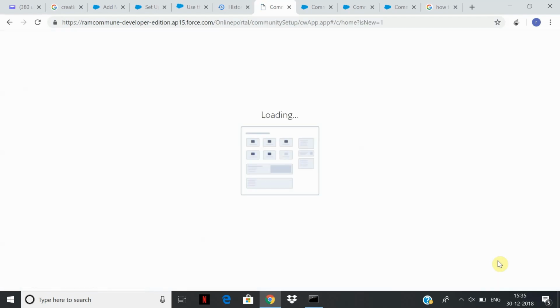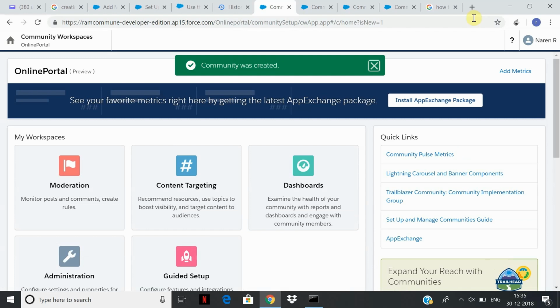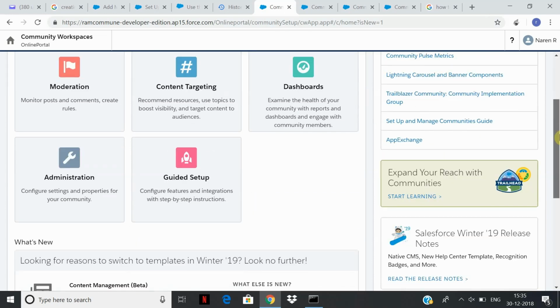Now this will not be published unless you click on publish. So right now we are building it. So it takes you to the entire generation. You can install App Exchange apps if you want any other products, and there are a number of steps. You can add your dashboards, reports.